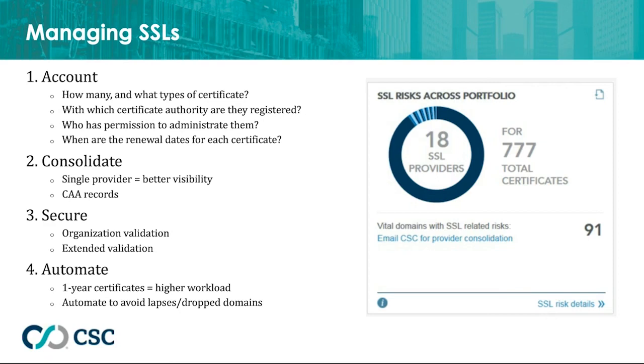The fourth and final advice is to look at automation. The easiest way to deal with the increased frequency of renewals is to automate. If you have an extensive portfolio of domain names, after September 1st your renewals workload will have doubled. Automated certificate monitoring, renewal and replacement will make your life easier, and it will avoid the risk of unexpected expiration.